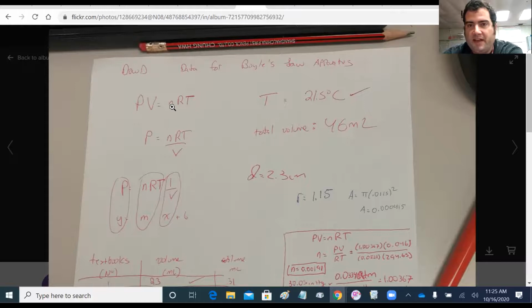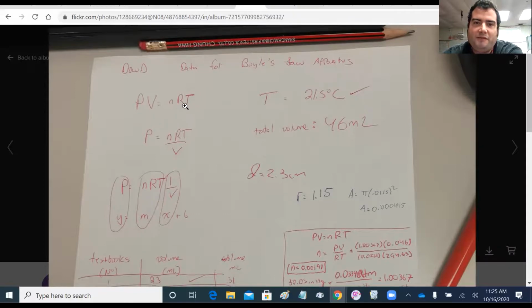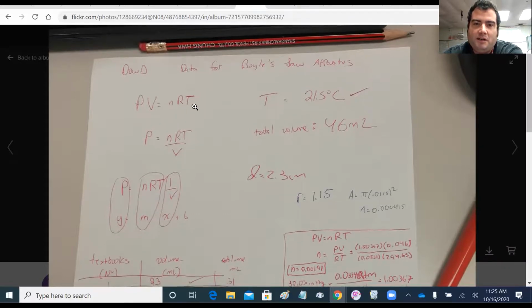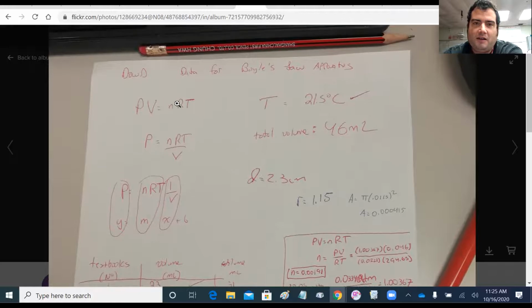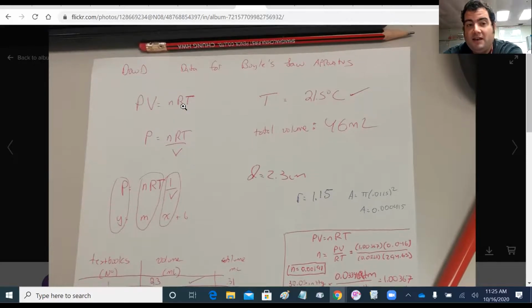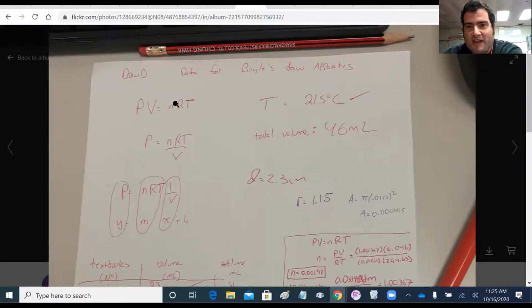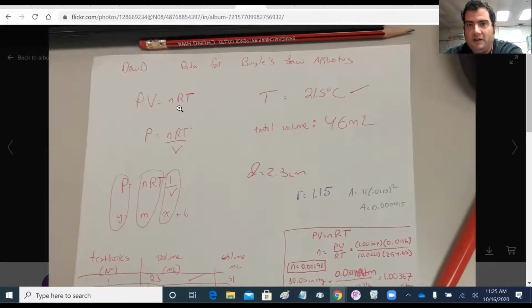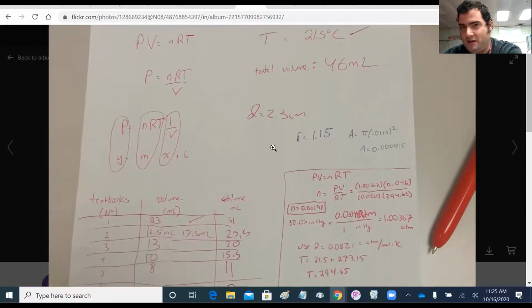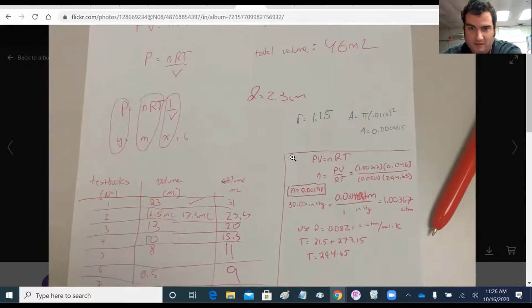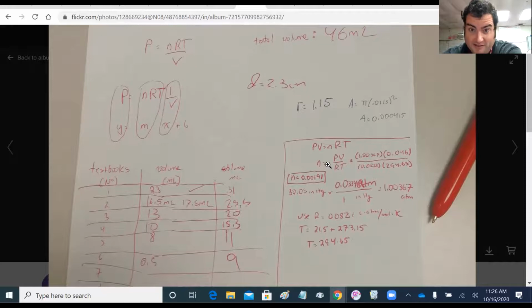One variable in the equation PV = nRT that we have not talked about at all is n, the number of moles of gas. This is a constant in this experiment because we put the syringe top in, no gas is getting in or out. But I wanted them to try to find the ideal gas equation, and the ideal gas constant, excuse me. And without knowing the number of moles of gas in there to begin with, you can't really do that. So I don't know how you would do this in a high school setting in an accurate way to find the number of moles of gas you're putting in.